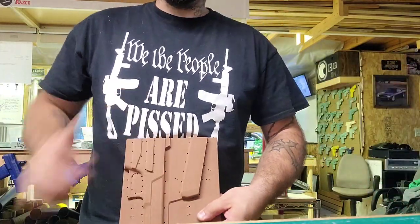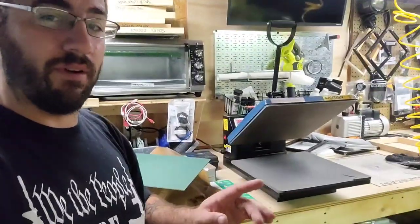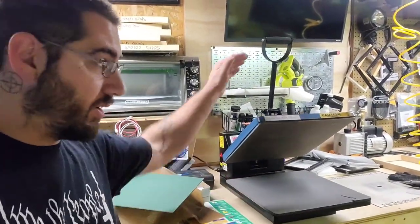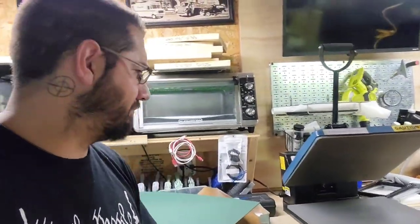So, let's modify this. Before we get to that, actually, turn your heat press on. It's on, it's heated up, and I don't remember if I've said this before, but once you get it on and it's up to temperature, close it, let it do a cycle, it gets all the moisture out of your pad. That's hot, but do it.